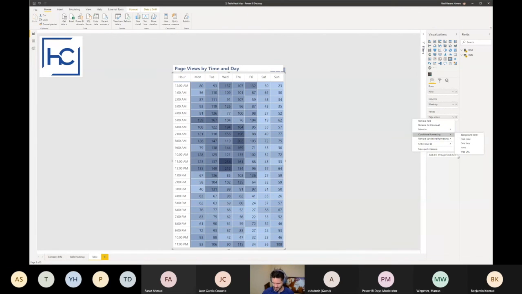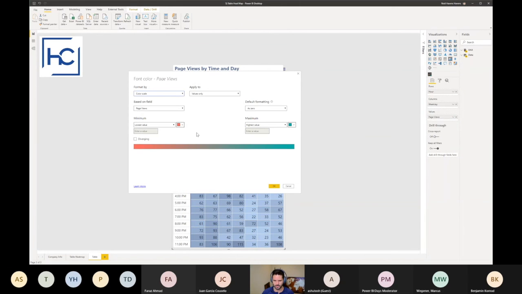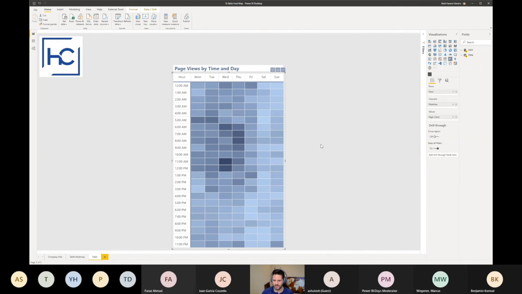So if I select font color, and do the same logic, light blue to dark blue, it achieves the effect that we want. Because I'm applying the same color logic to both the background and the font, it results in this. Now, personally, it would be nice if they just had some kind of color formatting in here, and you could just choose background, font, or both. I think they should be combined into one.